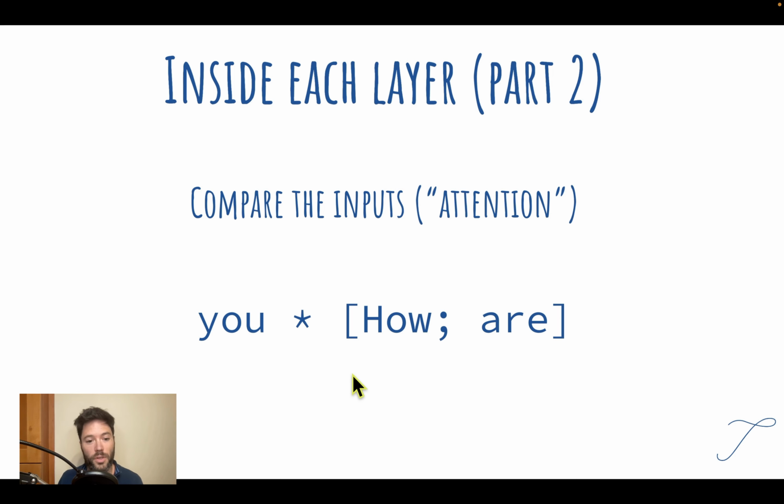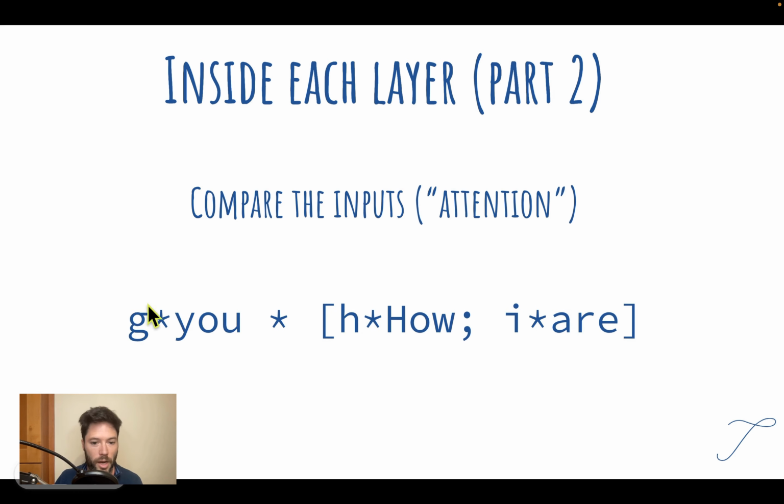And just like I showed, these words are represented by numbers. You can have those numbers multiplied by constants. So here I've got G, H, and I. And again, these are trainable parameters that will be trained when we backpropagate through the model during the training process. So here's a very simple attention mechanism, just with one node. But if you want to add more complexity to the model, you can add multiple nodes within that layer. So you could have constants G, H, I, J, K, L, and keep going and going if you want to make your model larger and larger.